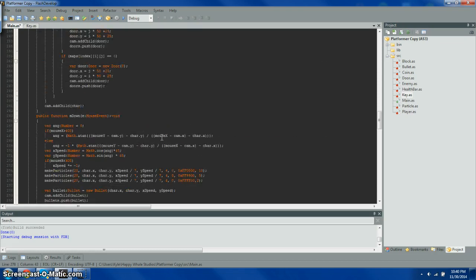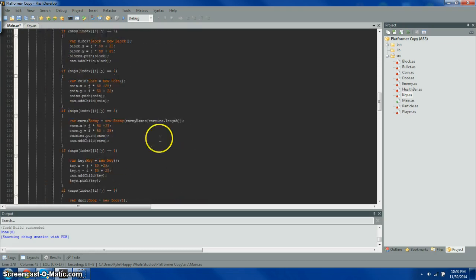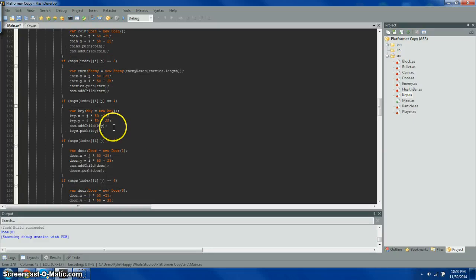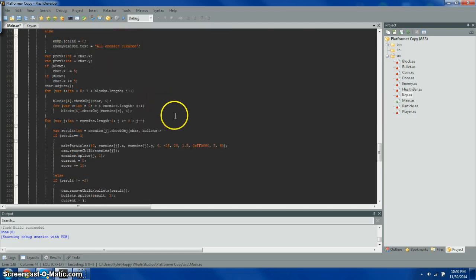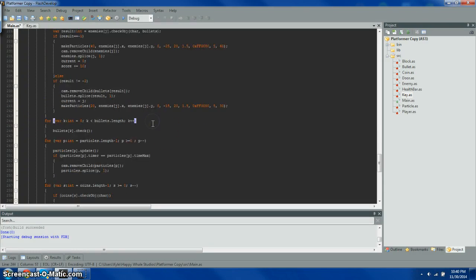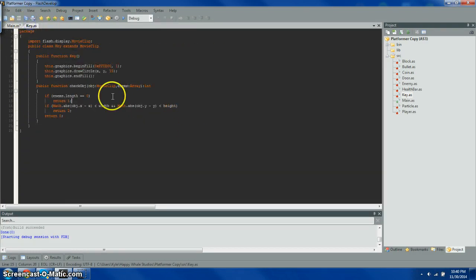And up here in our keys, we're going to get rid of this add child. And that isn't actually going to change whether or not we can pick up the key, it's just going to change whether it's visible.